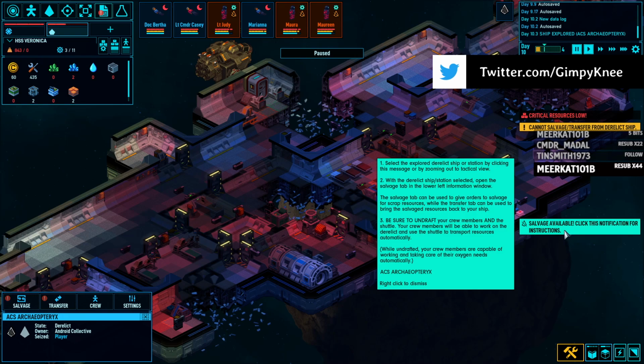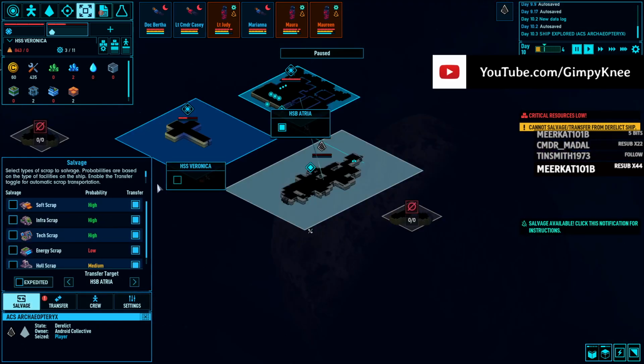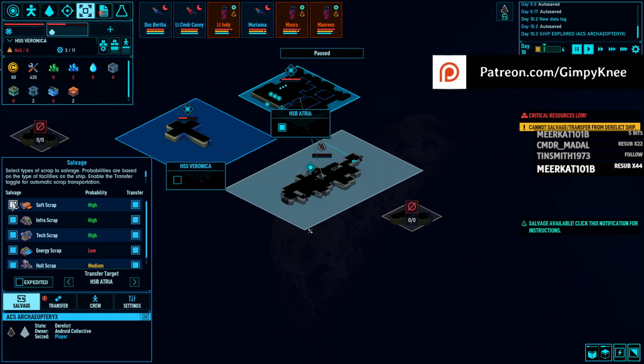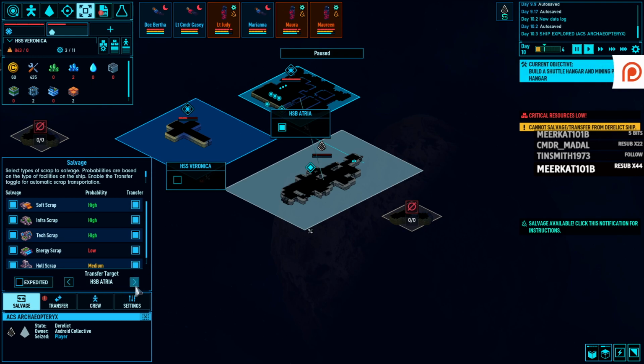So, salvage available. There's a notification for instructions. Go to salvage down here in the lower left, and we're going to select everything. And then we're going to transfer it to the space station. We could put it on the Veronica, but we're going to put it on the space station because the space station actually has the industry to process all the scrap and stuff. We don't have that on the ship yet.